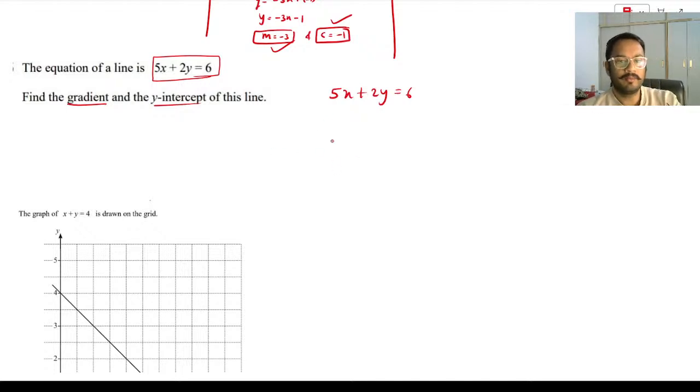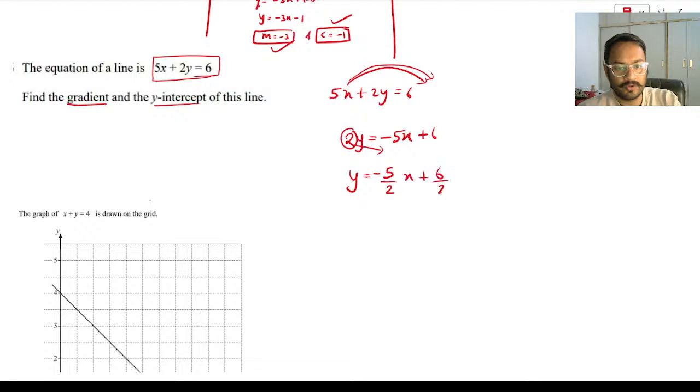Anyway, no problem. So here what you will get is you need to reshuffle it. So I'll send this to this side. So this will become 2y is equals to minus 5x plus 6, right? Now because this 5 will go to the other side, the sign will change. It will become minus 5x, and 6 is already here, so divide it to the denominator. So y will be equals to minus 5 upon 2x plus 6 upon 2. Okay, you can write the same form. You can write the form like this also, minus 5x plus 6 upon 2.